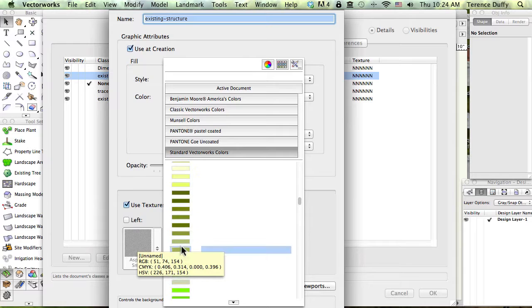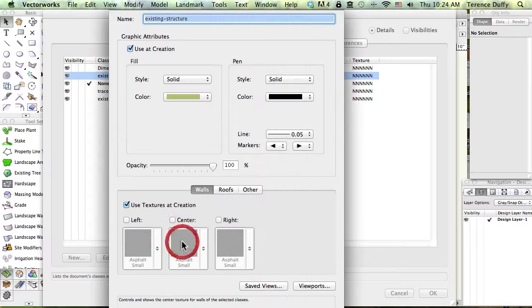So let me see what I have. I like this little avocado. Okay, but I don't want it to really be that brilliant, so I'm going to actually tone it down a little bit, maybe to 85%. And what this does is it changes the opacity of this, tone it down a little bit.